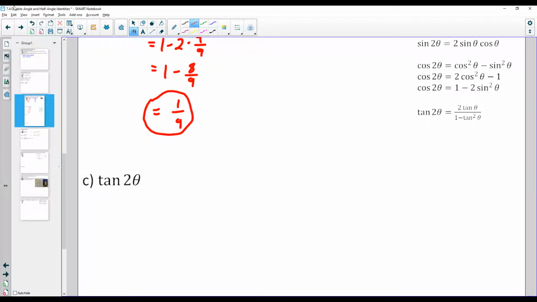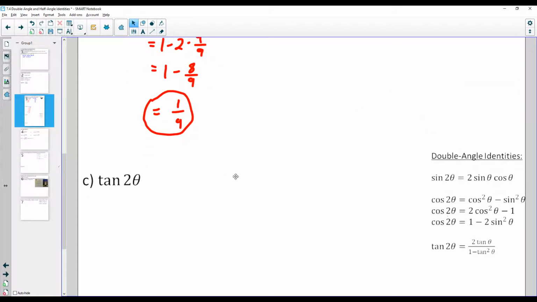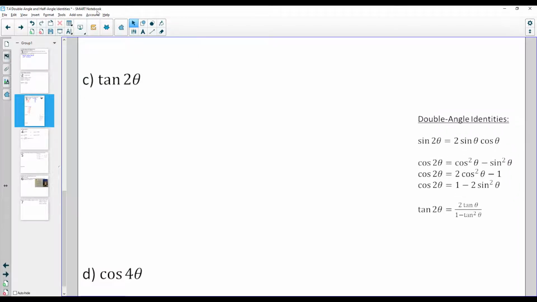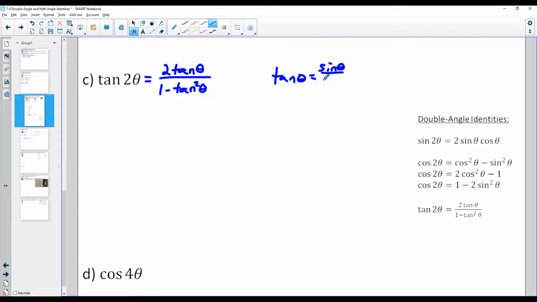Now, tangent of theta, again, let's bring this guy down with us. Tangent of 2 theta, very similar thing, right? Except now we're going to need, since we have 2 tangent of theta all over 1 minus tangent squared of theta. Now we need tangent of theta, but it's a good thing that we know that tangent of theta equals sine over cosine, which is 2/3 over, and we found cosine to be the square root of 5 over 3.